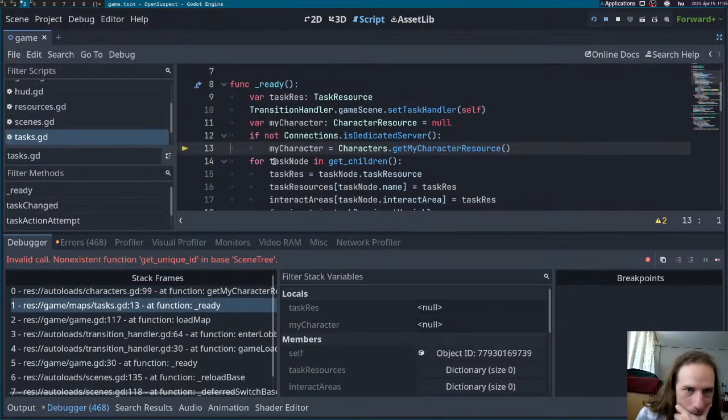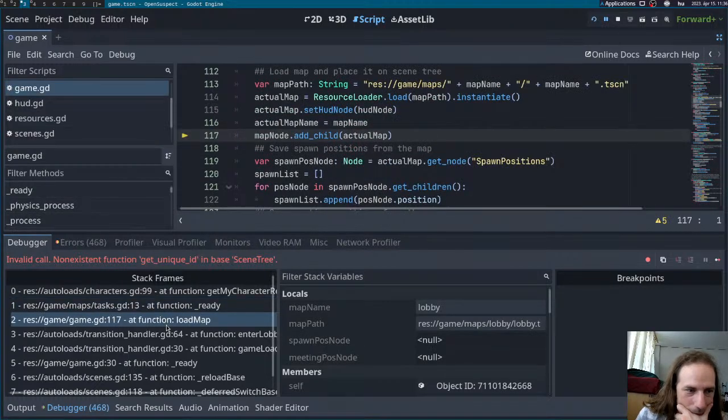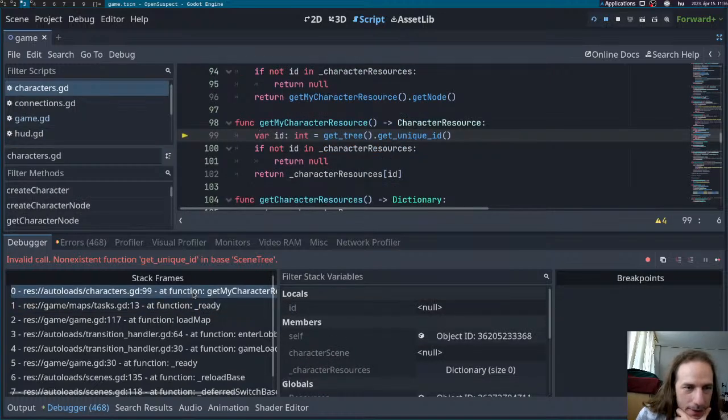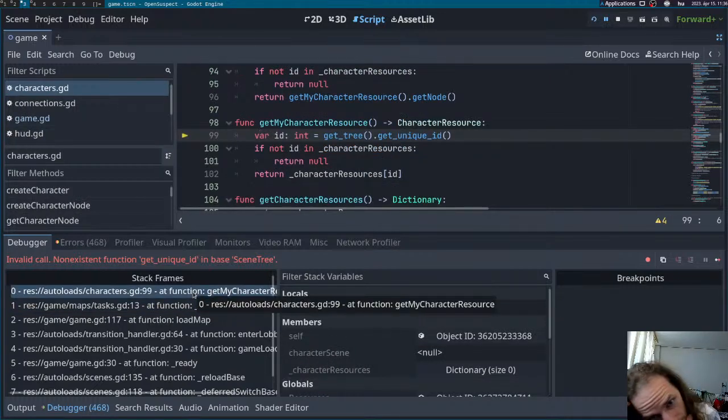This is called somewhere in the game when we add the map node. The map node is ready, so it tries to get the character resource for my character, but we need to get our own ID here.